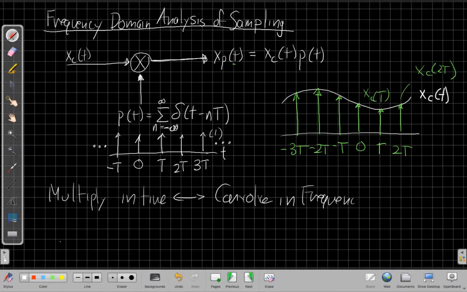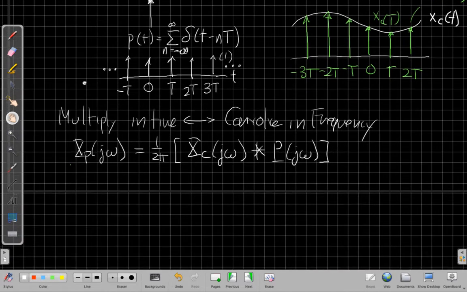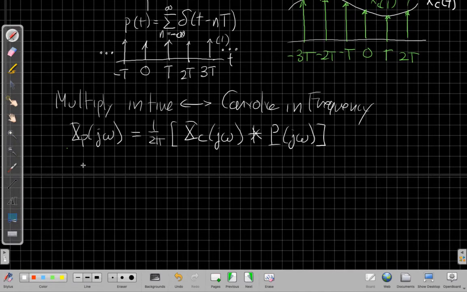And so if I write this in terms of the continuous frequency signal, I'd have 1 over 2 pi, there's 1 over 2 pi in front. But it basically says I'm going to convolve the Fourier transform of the original continuous time signal with the Fourier transform of the impulse train. And why that helps me understand what's going on is it turns out the Fourier transform of an impulse train is another impulse train, right? This thing is periodic every T, so it has a fundamental frequency of every 2 pi over T.